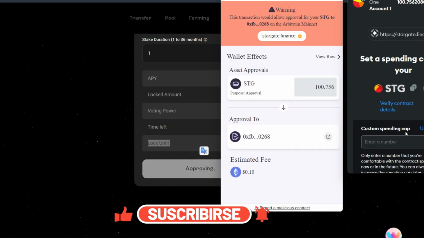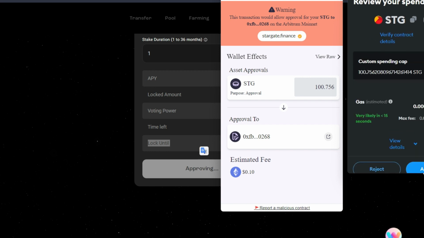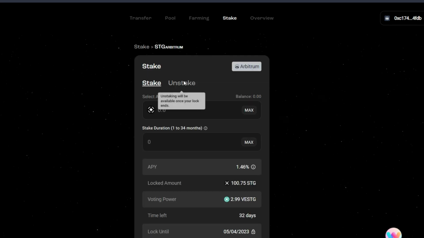Again, you have to enter your spending cap or spending limit. I'll go for max and scroll down, next it, then approve it. Now confirm the transaction proper. And that is a transaction confirmed. We have staked about 100 STG. When it's matured, you come to unstake and do the needful.